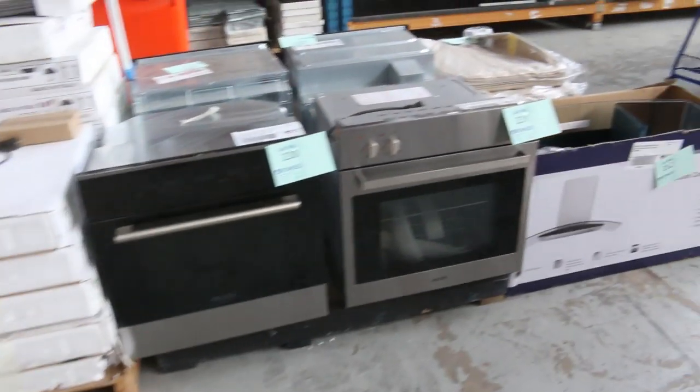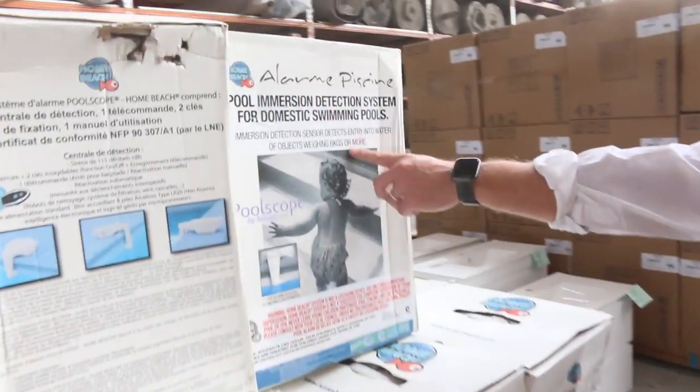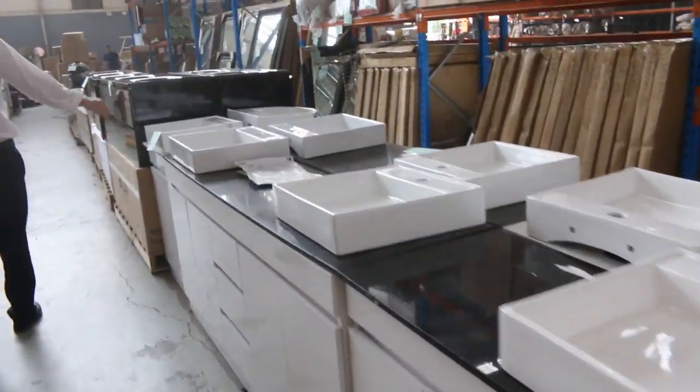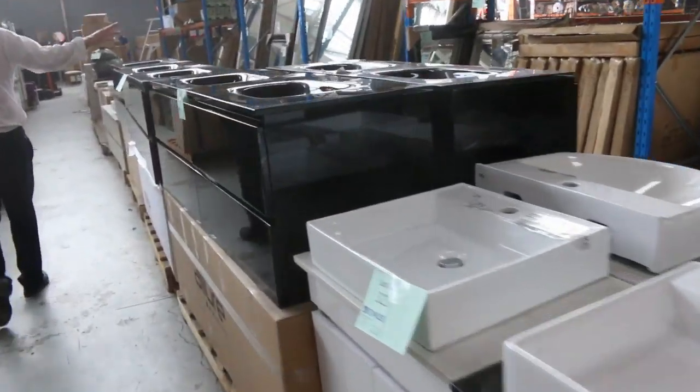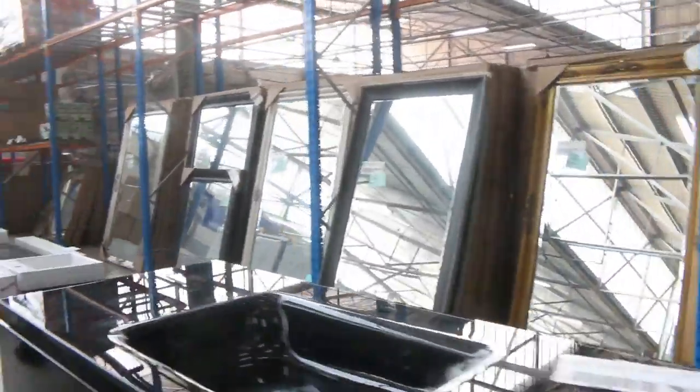What else can I show you? Got some blinds there. I haven't seen those before here — the pool immersion detection system. It's a motion sensor for the pool, you know, if a kitty falls in. So that's pretty cool. And also lots of vanities, both wall hung and freestanding. Over the back there, you can see there's a heap of mirrors as well.